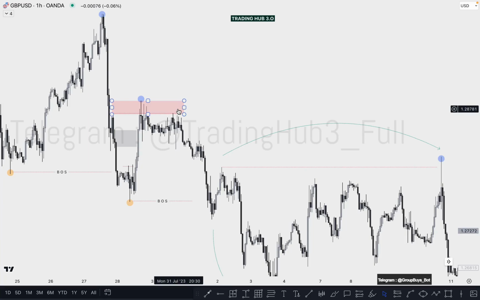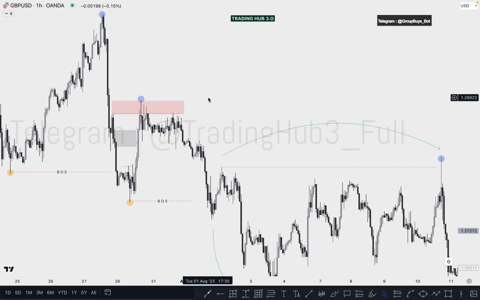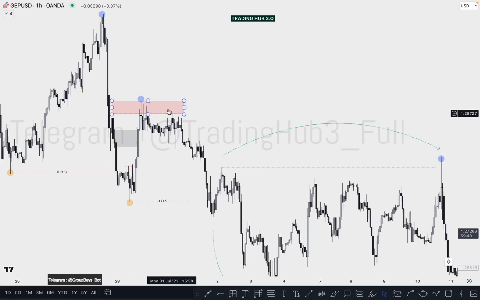This is a larger range, right? And sometimes you will see a very small, very tiny demand or supply zone. In that case, how you can deal with it, I will show you exactly next. So this is our first scenario. You can plot something like this. I will show you in a lower time frame also.